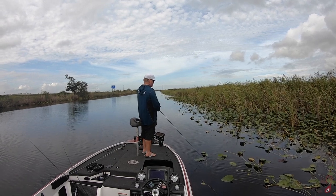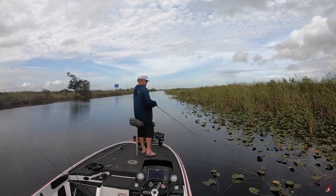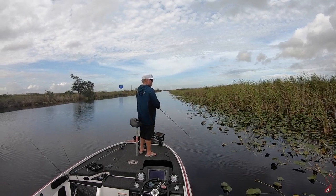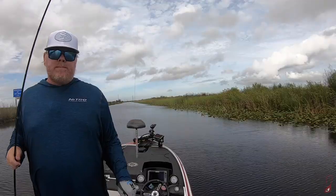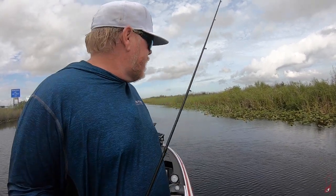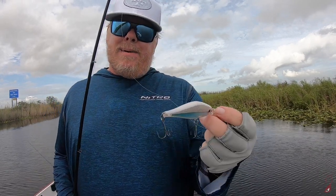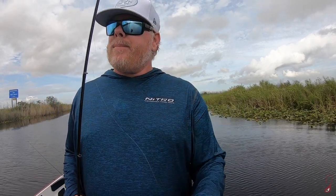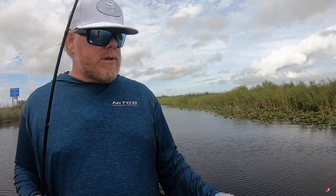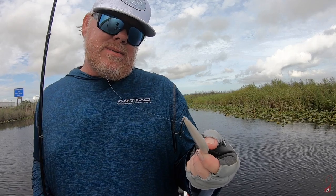You know what might work even better is throwing a jerk bait. I could just keep it in their strike zone so much longer. All right, so switching away from the swim bait, like I was saying, I'm getting bit. I'm getting a lot of fish slapping at it. And when that happens, I always turn to a jerk bait, a confidence bait for me, for sure. So I'm throwing the Rapala, I think it's the Shadow. Yeah, the Shadow Rap.